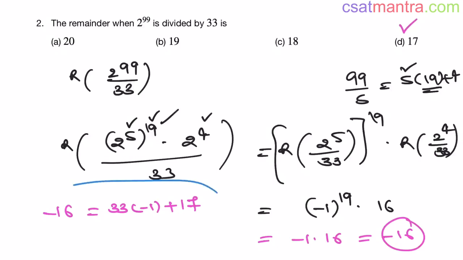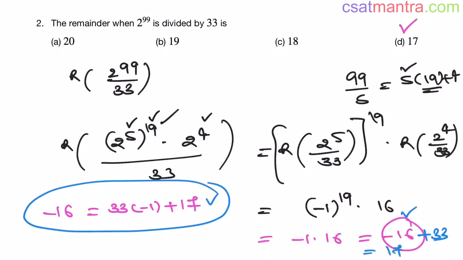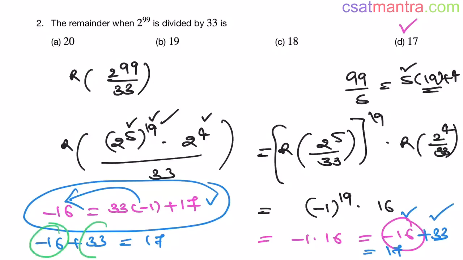This is one way of writing minus 16 and getting the remainder. If it is too confusing, then you can add 33 to this negative remainder, my friends. So you are getting 17 here. This is same as, see, I brought this minus 33 this side. This is equal to 17. This is what I did here. So when you are getting a negative remainder, all you do is just add the divisor and find out the positive remainder, my friends. So our answer is D.